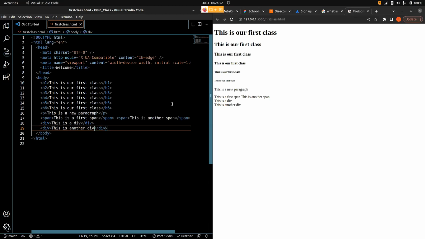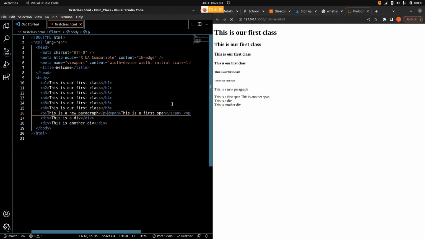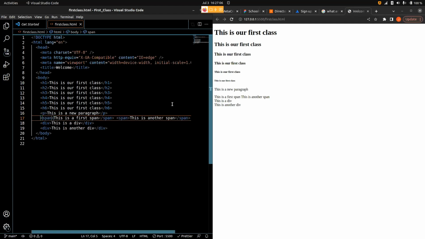What happens? It goes to a new line, not minding whatever is before it or after it. It goes to a new line automatically. So all of these have their usefulness and places where we can use them.